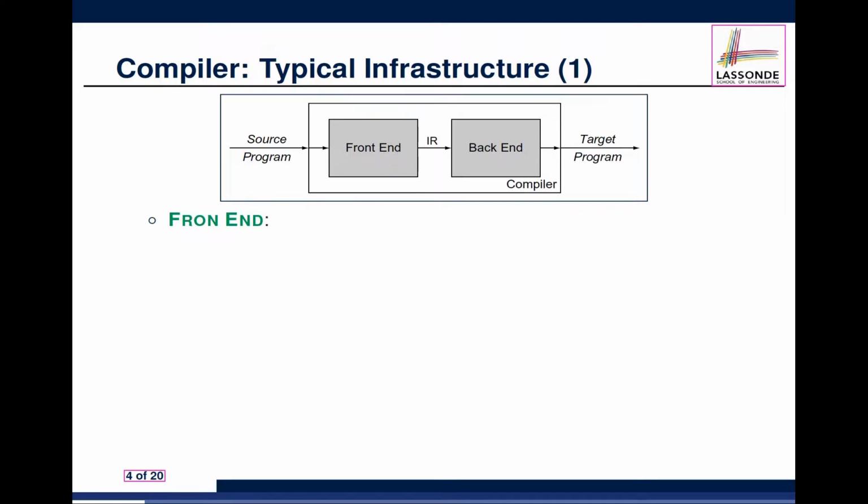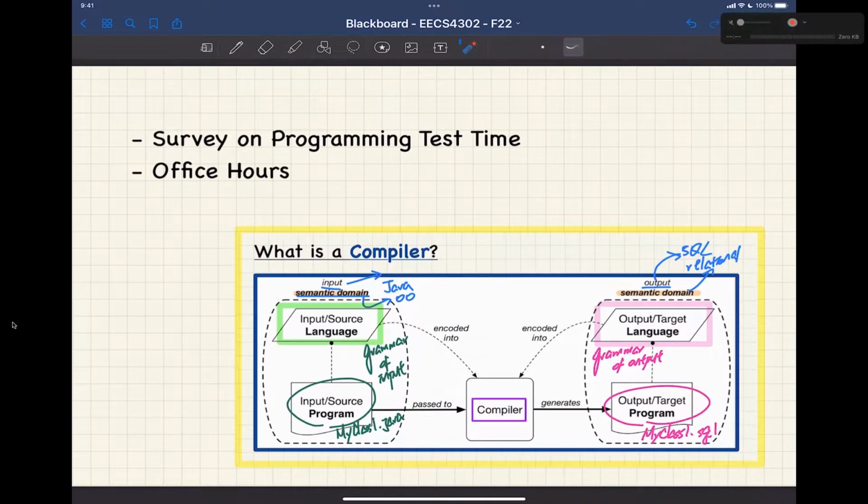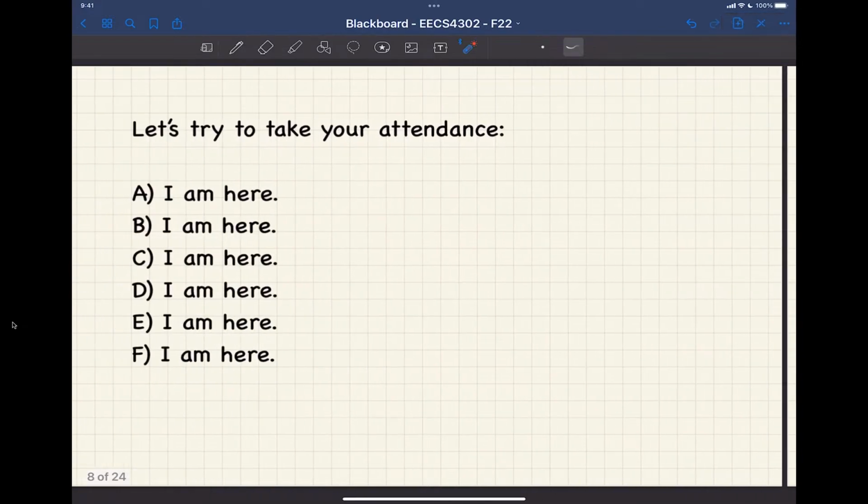The front end, if you look at it, is exactly over here. That itself is a program which will take the input program, for example Java, and turn that into something called IR. IR stands for intermediate representation. And for this course, you can assume IR is going to be represented as a tree. When I talk about the tree, that's the tree you learned back in 2011, the data structure course. Okay? And there is some terminology I want to mention right away that you want to keep in mind. I'll take attendance a little bit later, halfway through.